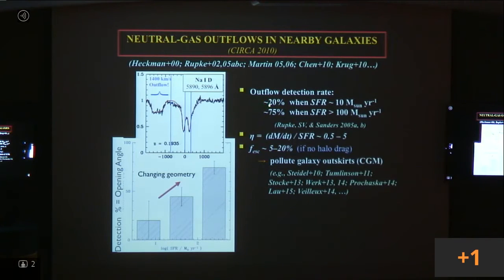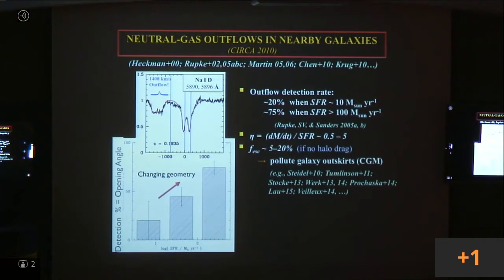So what's remarkable, at least that was remarkable for us at the time, is that a very large fraction of these objects have these outflows. So 20% for the objects that have a star formation rate of order 10, like M82-ish, but that becomes 75% for objects like ULIRGs, with star formation rate above 100 solar masses per year. And we think this is geometry, in the sense that in the objects at star formation rate of 10, the outflow looks like this, but for the ULIRGs, it's just wider angle. It covers a wider field of view, a larger fraction of 4 pi.